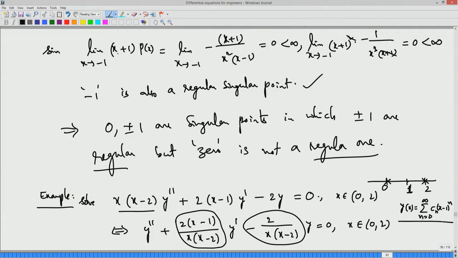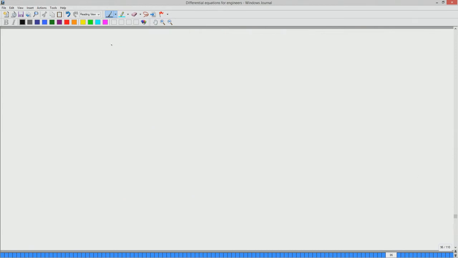So, when 1 is the ordinary point around which you look for solutions, you will always shift, you translate the domain with some transformation so that 1 becomes 0, and 2 becomes 1. So what is the transformation? Let z equal to x minus 1. So at x equal to 1, z is 0.